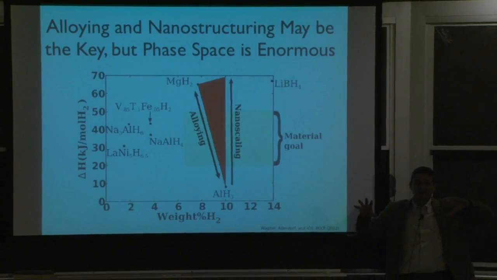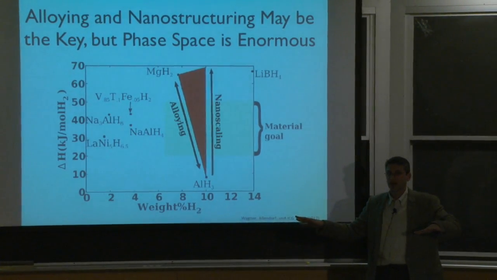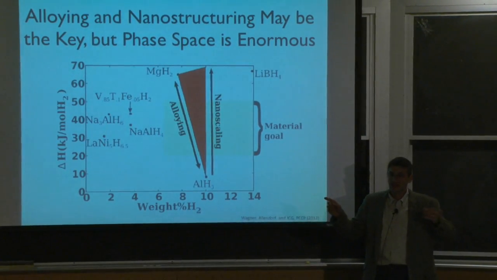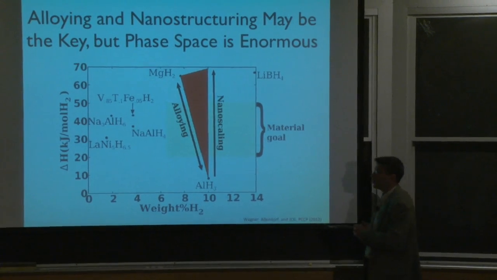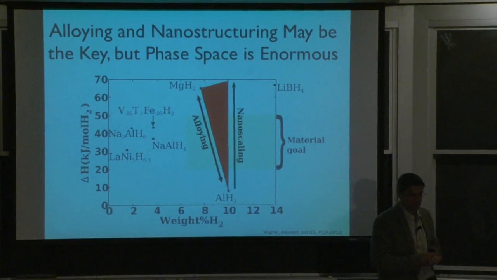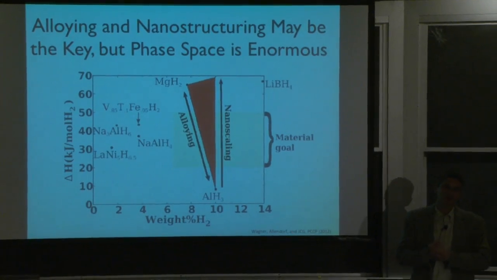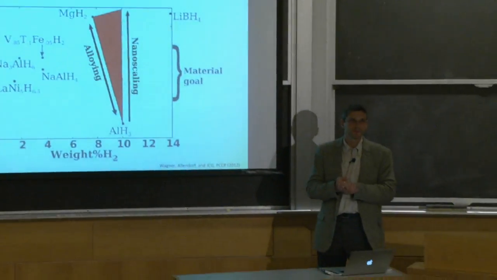I have a bunch of different metals: sodium, aluminum, magnesium. I have size, and I have composition, right? What is going to give you the best fuel? What's going to give you the best kinetics? It's a perfect problem for computation, and really a problem that quantum mechanics is needed for, okay?